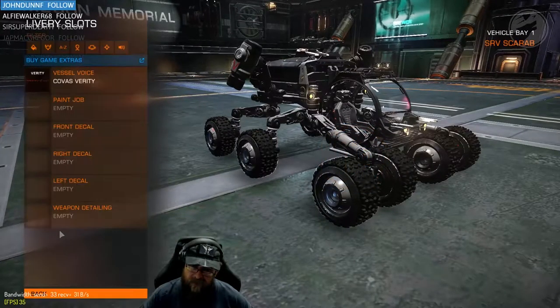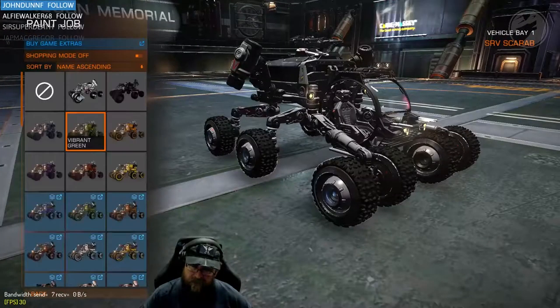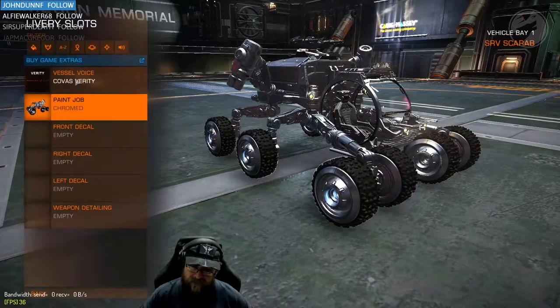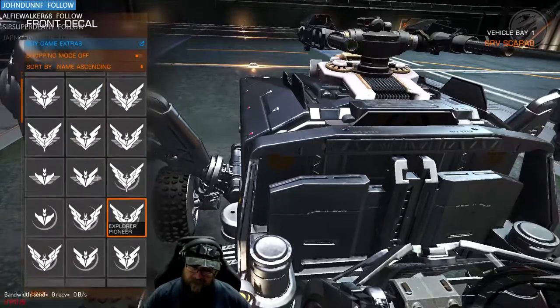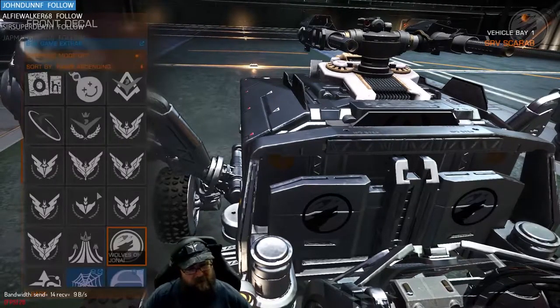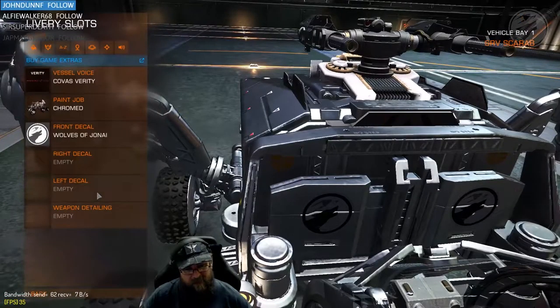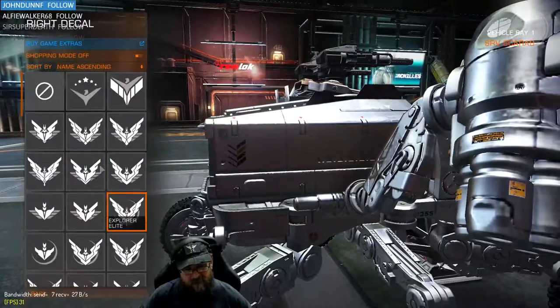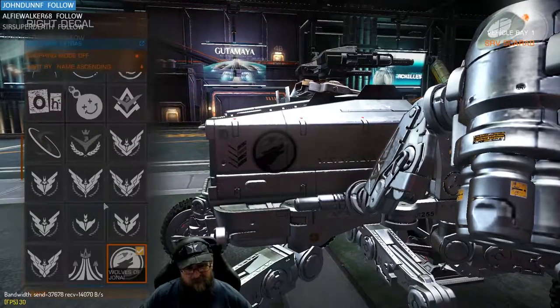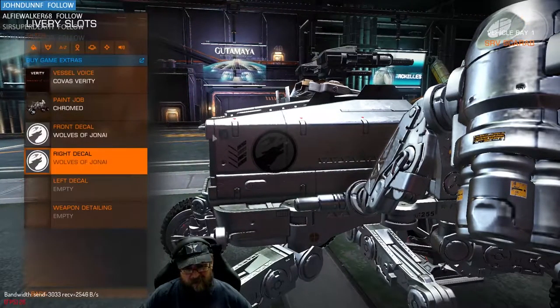Leave it on Verity. Paint job. We want chrome. I could get Elite symbols, but I like the Wolves of Jonai symbol. It looks good. I want to advertise it. We don't have it in our names, but I like to advertise it. It just looks good there.